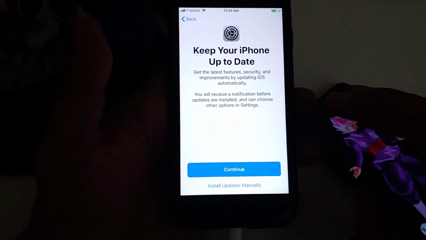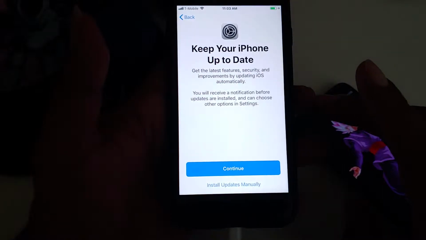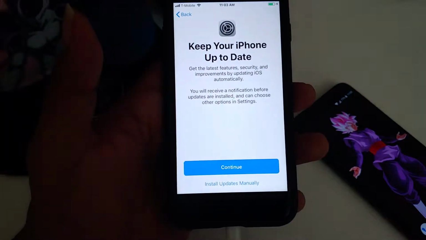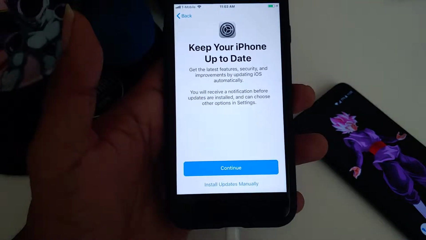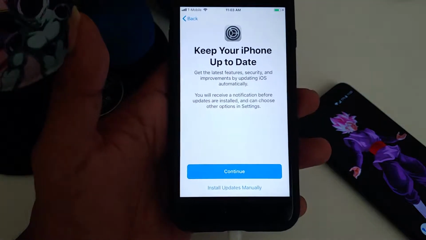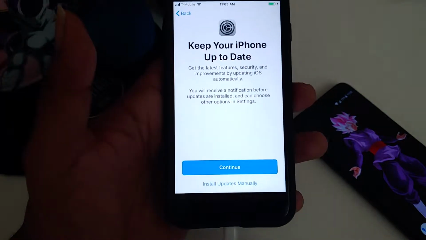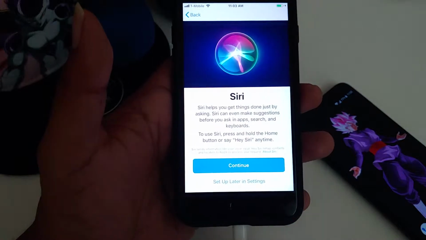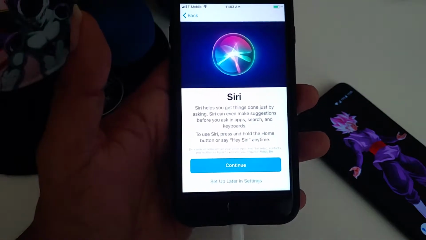This is the updates. Be careful on updates. Some updates have been known to be a little bit funny sometimes, so be careful, or don't update really quick. Try to read the feedback on them before you update, but it does give you the option to do it manually or not.